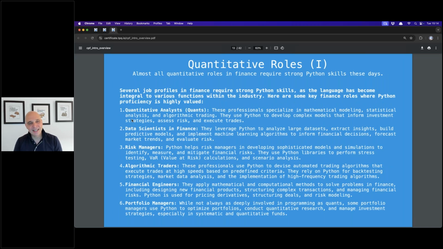So in quantitative roles now, beyond the topic, what roles will help you, advanced level Python skills, I'd rather say. These are the typical quant positions: quant researchers, quant developers, quant modelers, right? Quantitative analysts in general, right?